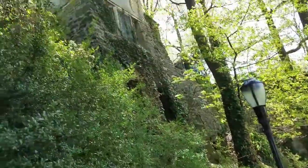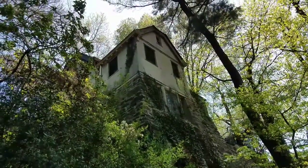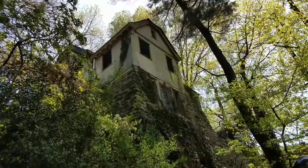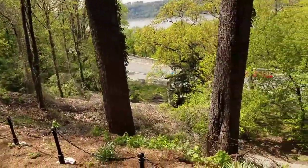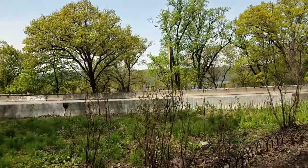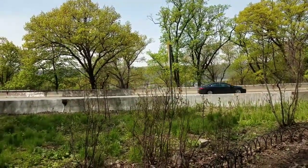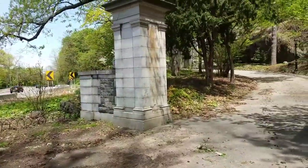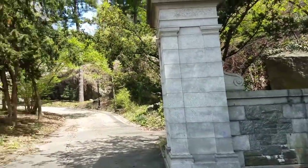This was a private 67-acre estate belonging to a very wealthy guy. The guard up in the guardhouse could look down to the gate and see who was coming or going. Cornelius Billingsley was a real Wall Street tycoon. To impress visitors coming up to his property, he had these main granite gates put in.